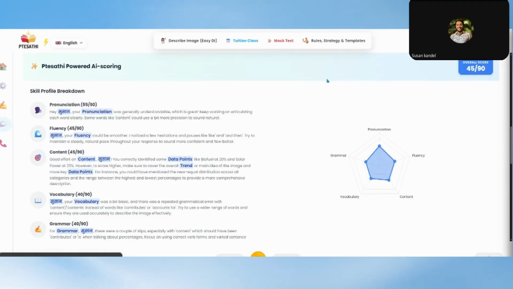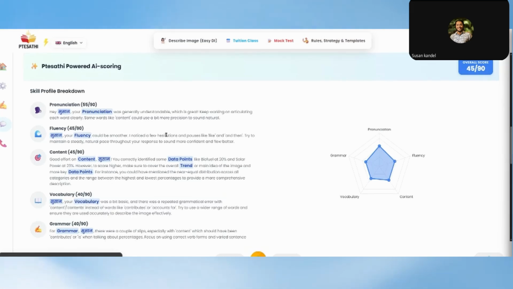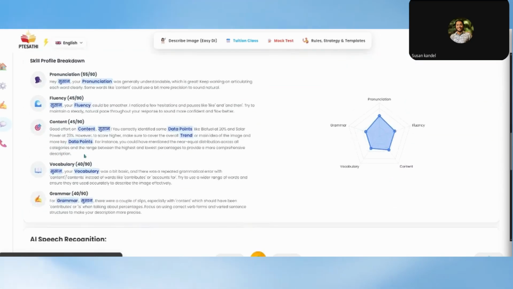As one of our students earlier asked about whether we can mumble multiple times or not, that will be flagged out here, and then it will eventually suggest you use it at the very minimum rate, so that it does not affect your fluency or pronunciation. So you can see all the factors: fluency, content and so on.